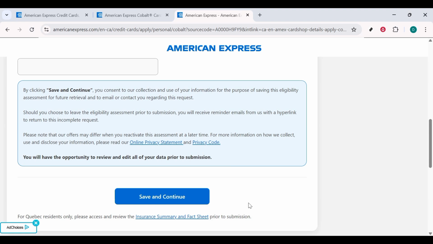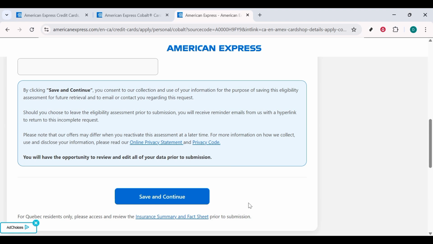Furthermore, you must be the age of majority in your province or territory, as this is a legal requirement for obtaining a credit card. Finally, keep in mind that approval is contingent upon your credit score and overall financial profile. So it's a good idea to review your credit standing before applying. While many applicants do receive instant approval if they meet these requirements, remember that it's not guaranteed and patience might be necessary.